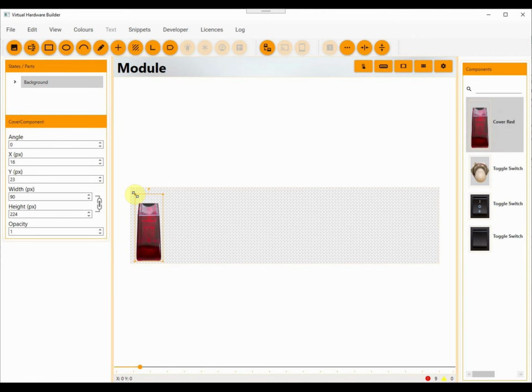When adding a cover component, the placement order of the components is very important. The switch must be added first, and then the cover added, over the top of the switch. It's obviously difficult to see if the switch is in correct alignment with the cover. This issue is resolved by lowering the opacity of the cover component so it becomes semi-transparent.